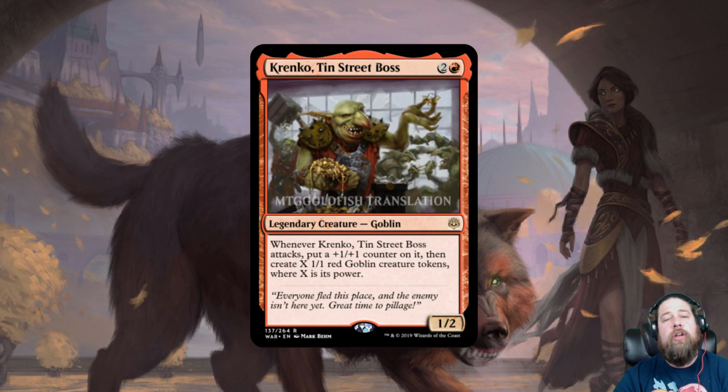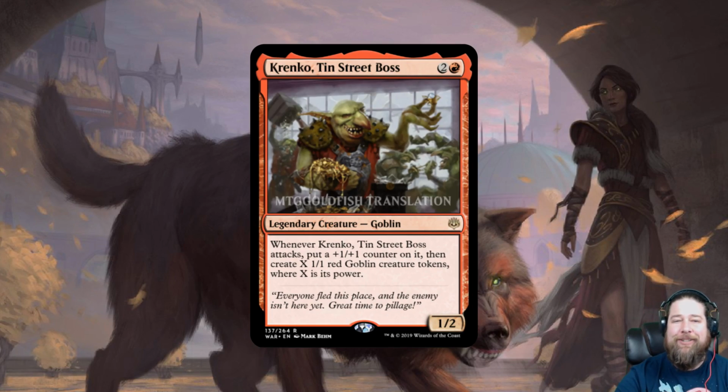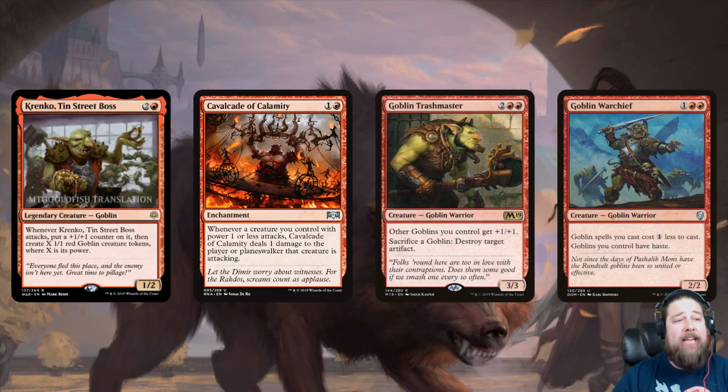So normally you're going to play this, then you're going to attack, it's going to get that counter, you make 2 Goblins. Of course, if you use pump spells or have a bunch of Lords, it gets even better. You can kind of spiral it out of control. So this is a card that I feel like is pretty much custom built for being at home in Goblin Tribal in Standard. And Goblin Tribal, it's a tribe that's not that far away from actually being competitive.